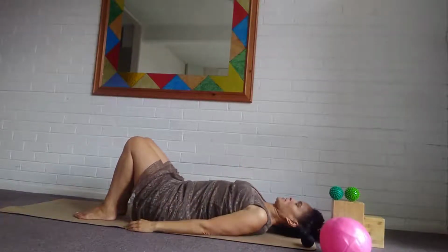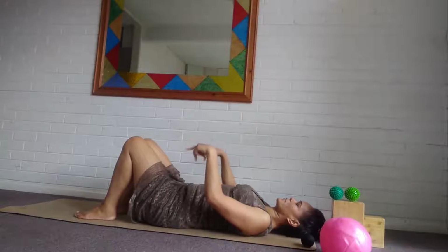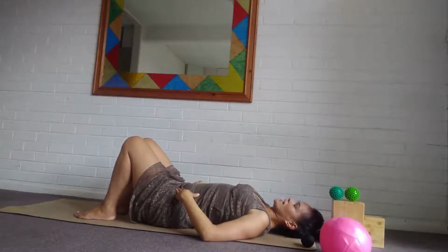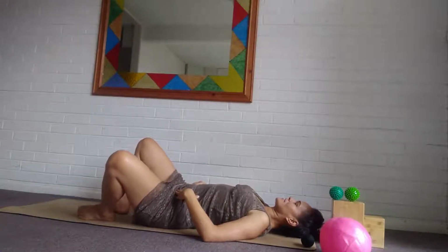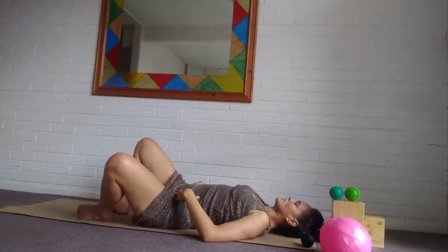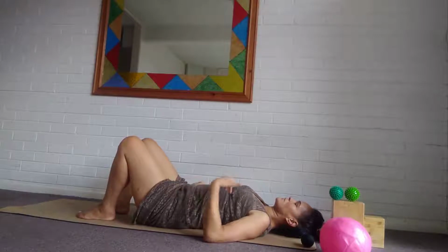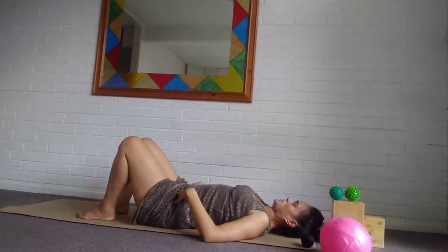Shoulders down and back. Knees are pointing straight up. Feet are hip width apart. Okay. Bent knee fallouts, only going as far as you need to. That means you only go here. That means you only go there. So you can either alternate, or you can do one side and then the other. It really is just up to you.